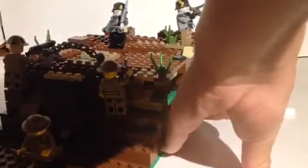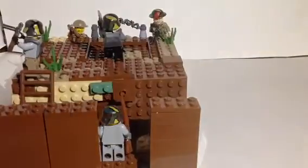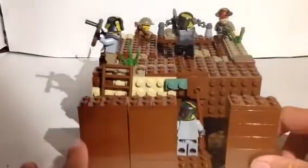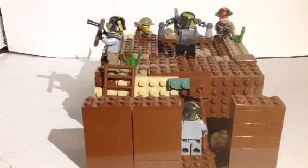And I tried experimenting on trench designs. So, sorry about that. Okay, so this is the German side. This is the German side.